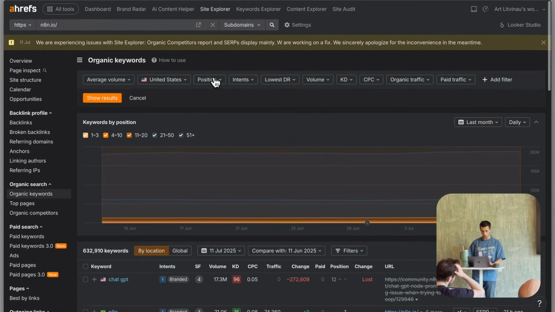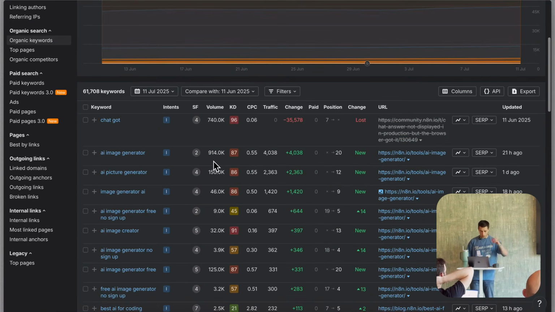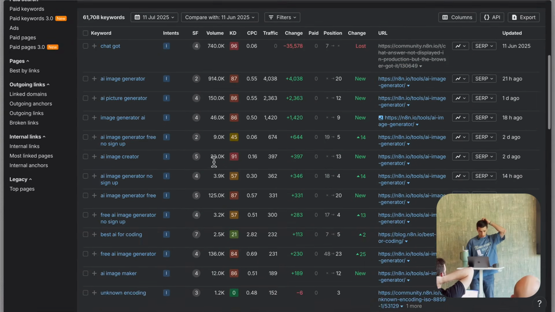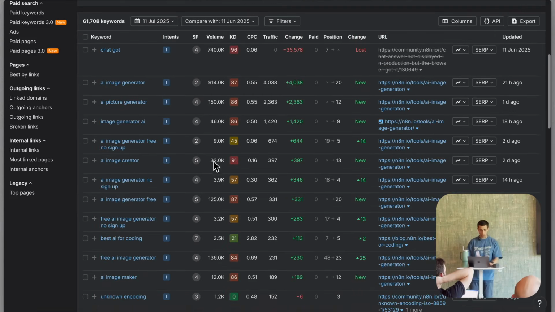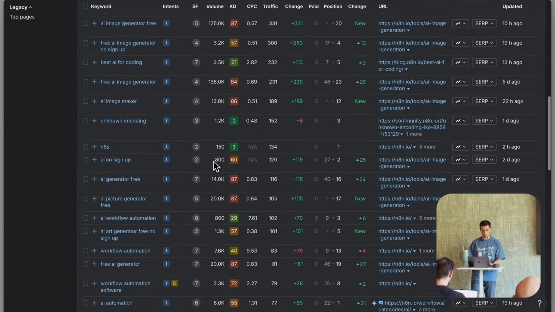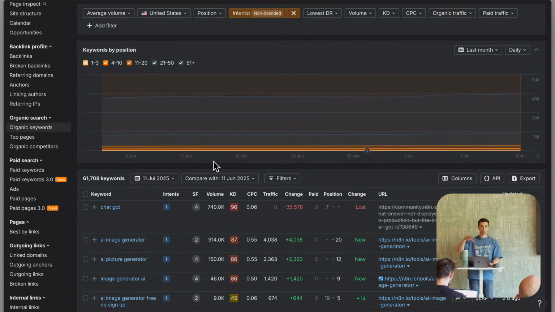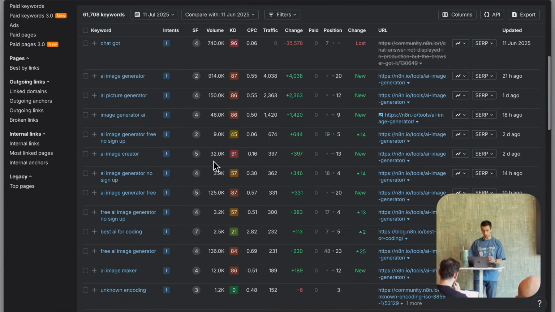We're also going to exclude branded keywords and see what comes up. Okay, so this is what people are searching that N8N is ranking for. If you want to double down on that strategy, we probably want to make sure this content is mentioned in some of these keywords. Another thing you can do is take a competitor, research their volume and keywords, and try to replicate that, if you want to be ranked around 1 to 10 on the Google search results.